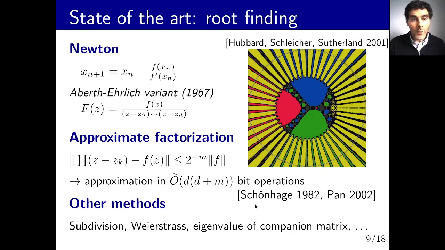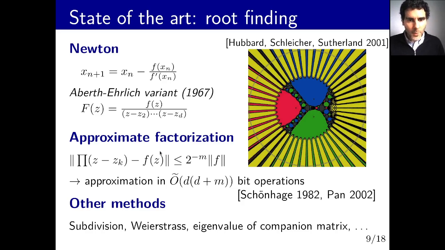Now for root finding, there are lots of methods. One of the most famous is the Newton approach, an iterative approach I mentioned earlier. There is a nice paper that gives some criterion to choose the initial points for your Newton method, such that you can find all the roots of your polynomial. There is also a variant, Aberth-Ehrlich, that is used in MPSolve, and that is very efficient in practice. Even so, you still have a quadratic number of bit operations, at least, when you use this method.